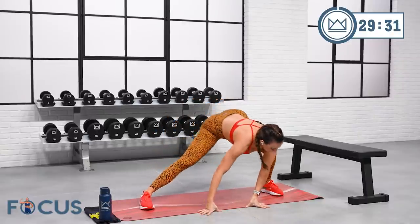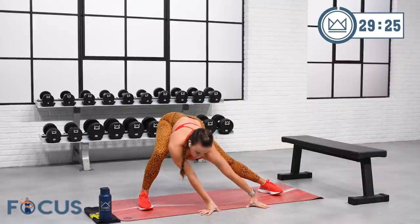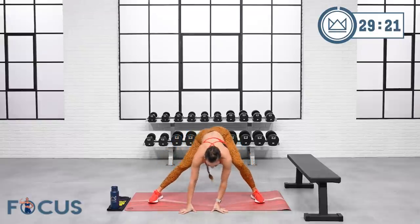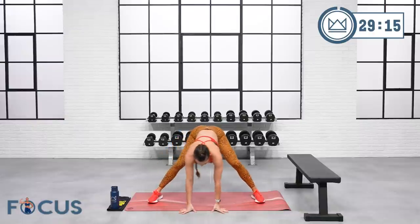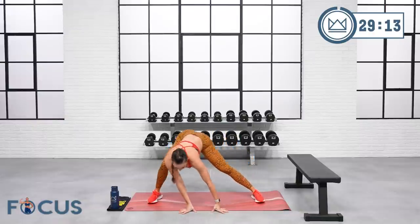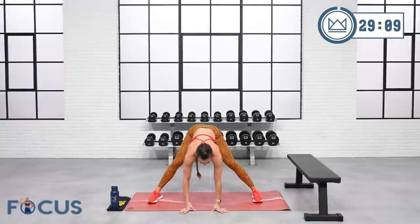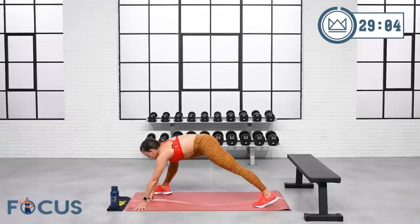We've got an upper body, core, cardio, lower body. All of them kind of mixed up throughout the workout today, so you won't just have a straight arm fatigue or a straight leg fatigue. It'll be full body. Keeping the intensity high means you judge your output. So know when you're going hard, know when you need to dial it back for a second to keep your form. All right, walk it over, left leg points over, then we go up and down.